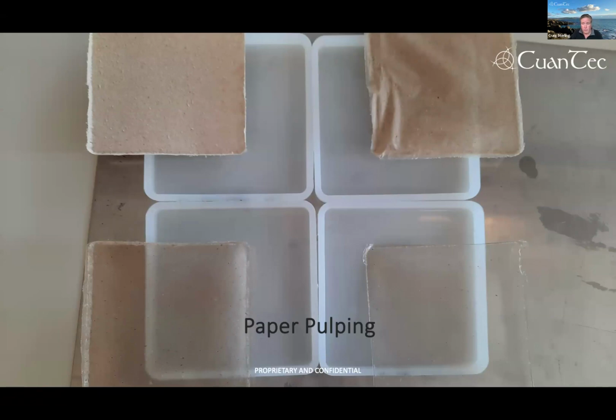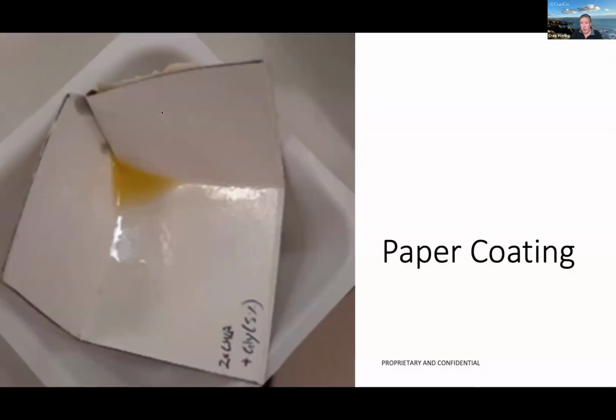Another thing that we've been able to do is to show, through the coatings, the oil resistance. So this is just, I believe, olive oil. You can actually see where we failed to coat perfectly in this lab experiment here. You can see there's a little bit of staining on the upper portion there on the crease where it didn't get fully coated. So you can see where the oil did transfer through, but you can see here this never did go through or pass through the coatings at any point where it was covered properly.